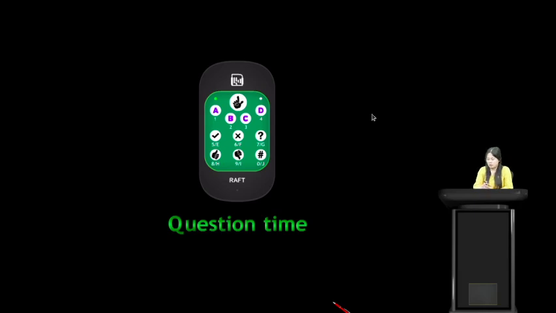We have seen the properties of solutions. A solution is a homogeneous mixture. The particles of the solution are smaller than 1 nanometer. We cannot see the particles of the solution with our naked eyes. The particles of the solution do not scatter a beam of light, and the solute particles in a solution cannot be separated by simple filtration method. We have discussed the concentration of solutions. When the solution contains a large amount of solute, it is said to have high concentration and is called a concentrated solution. Whereas when the solution contains a small amount of solute, it is said to have low concentration and is called a dilute solution.